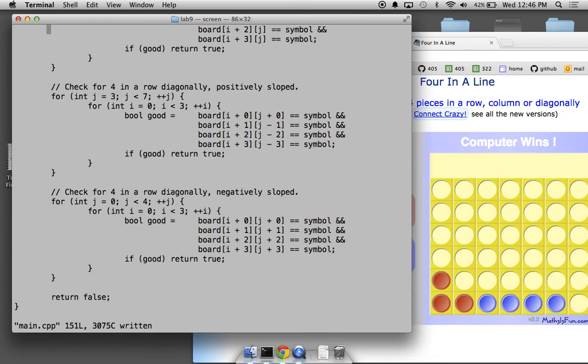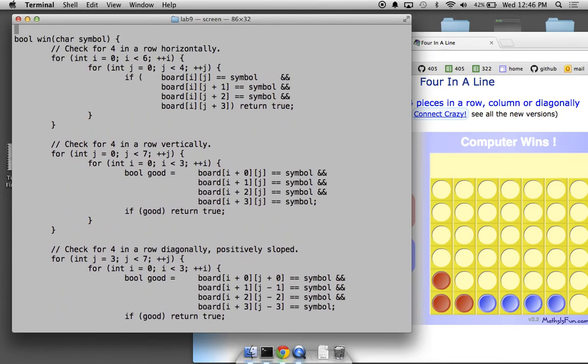Well, we have to debug this thing. Let's do it like this. Well, this is going to be hard. We have to debug this. And your horizontally, if you don't have it, the last j plus 3 one. Say it again? Your j plus 3 horizontally isn't set equal to symbol, so it's just sort of... Oh, return true. Oh.